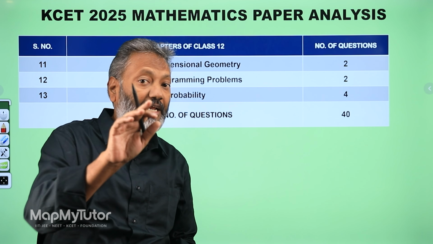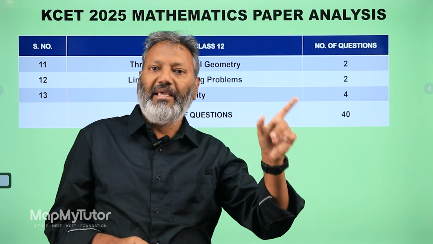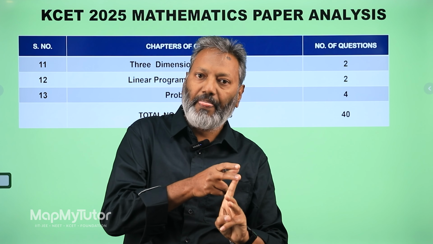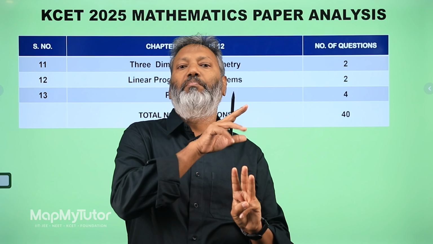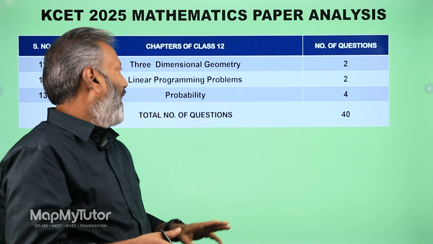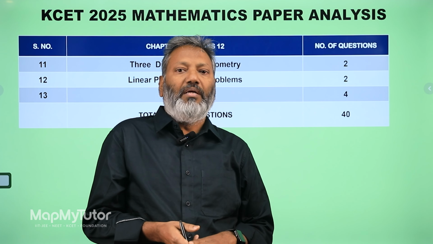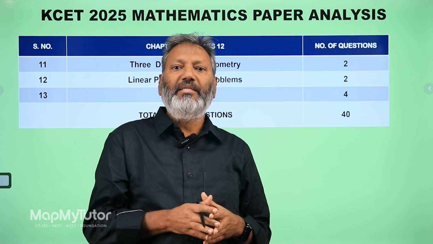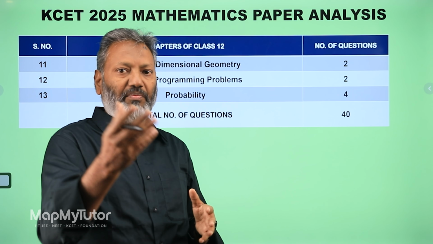In 11th also we have 3-dimensional geometry. Remember, there only distance formula, ratio formula. But here 3-dimensional geometry contains 3 important topics. One is DCs and DRs. Second one, lines. Third one, planes. If you focus on these 3, enough. Any 2 they can ask. And linear programming problems. 2 questions. In 2025, they directly asked on the definition. Okay? Just focus on theory and also how to find the extreme value, like maximum value and all.